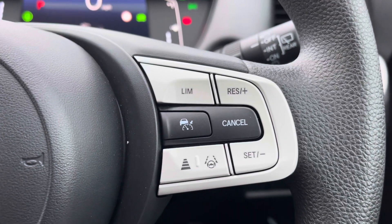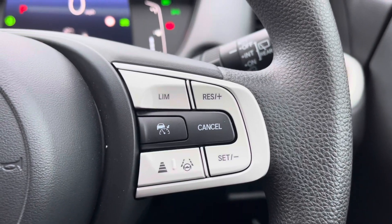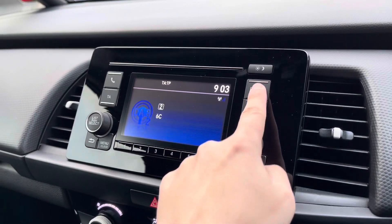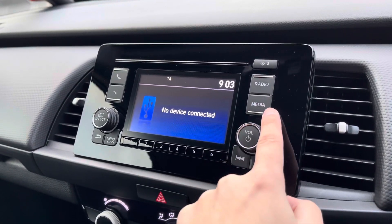The right side of the steering wheel houses your adaptive cruise control and lane keep assist features — it's also where you'll find your speed limiter settings. You do get a colour media display; you can connect your phone to make hands-free phone calls or stream audio. You've also got a host of radio stations including DAB, FM, and AM.